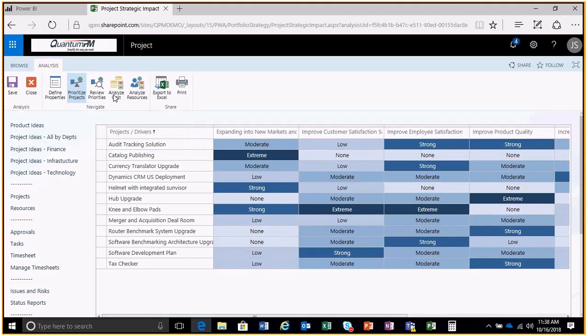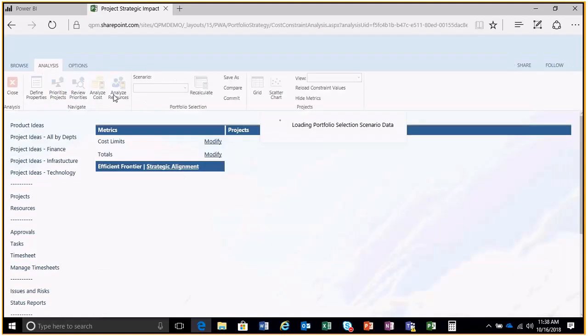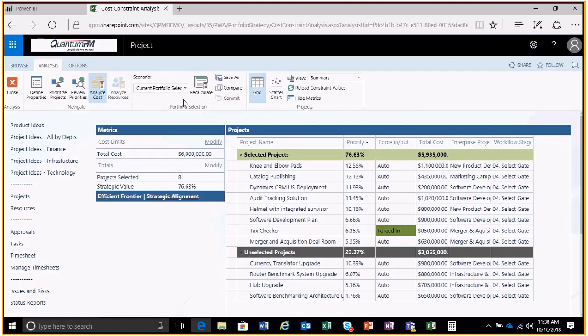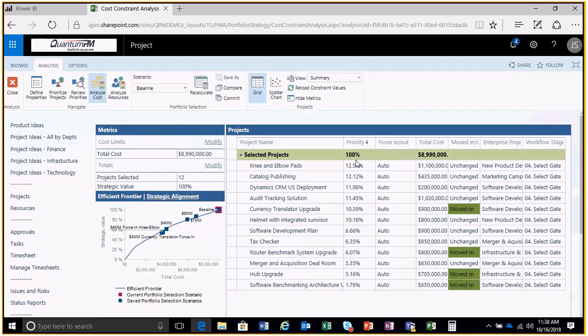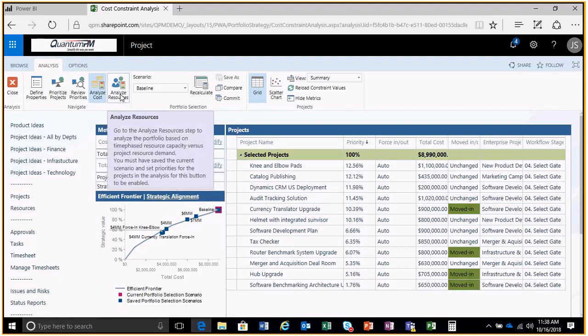If I want to look at the analyzed cost side of it, there are two towers here: the cost side and the resource side. So I have the option of looking at the overall portfolio management and deciding which projects I should select. These are the priorities for the projects being considered, based on the scoring of the projects and the weighting and the schema that was selected before. If we have a CIO prioritization and there's different scoring for different projects, that's where these numbers come up. The analyzed resources is also part of the premium license schema.